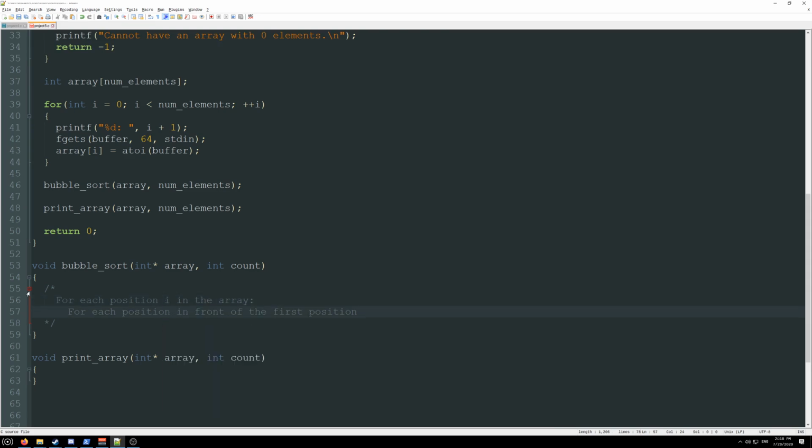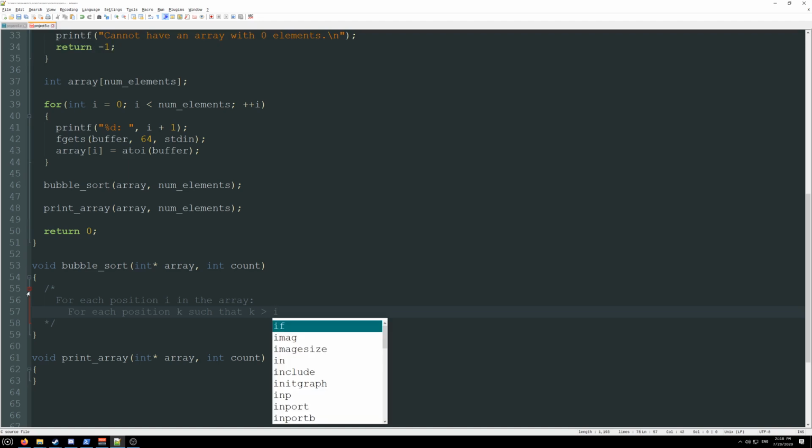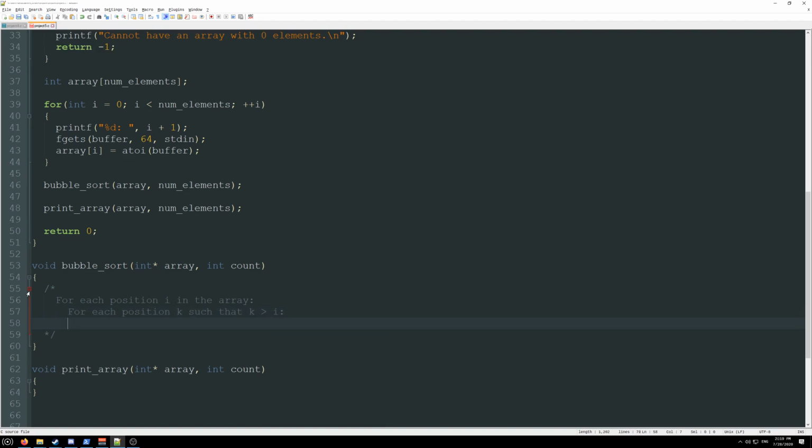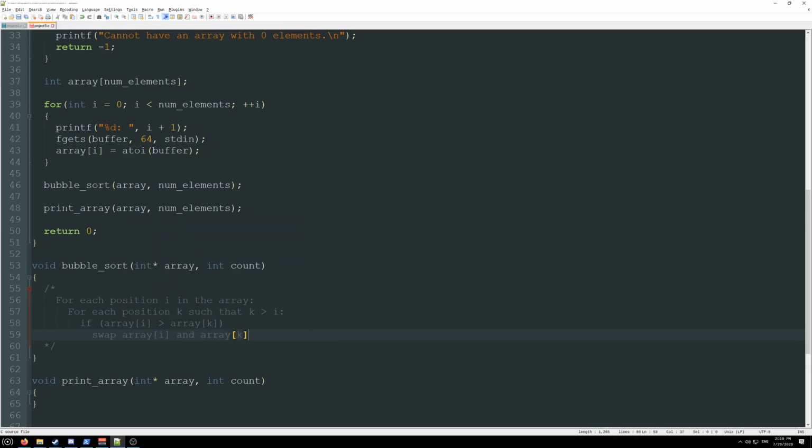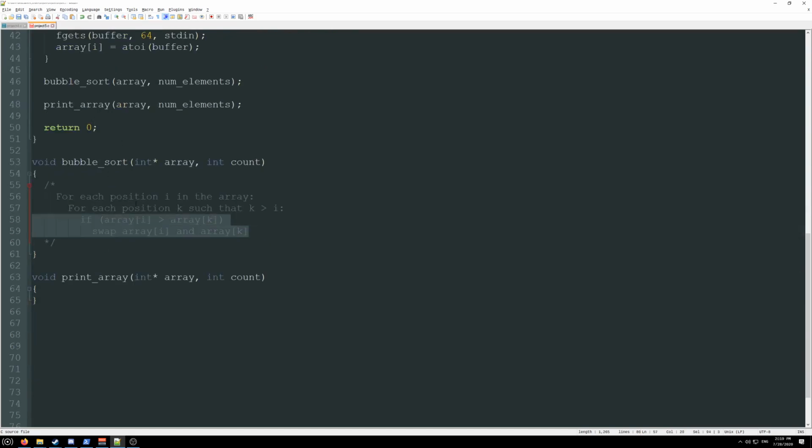For each position I and for each position k, such that k is greater than I, if the value of I, so if array sub I is greater than array sub k, swap array sub I and array sub k. Cool. We've got some pseudocode written here.